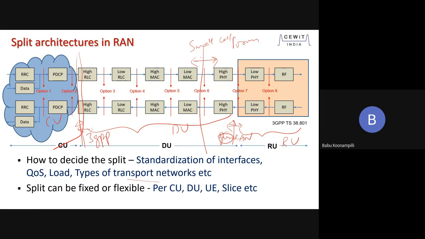This FAPI breakup, which was there specifically in 4G, especially for the small cell, has not really caught up. In fact, the O-RAN split is now becoming more popular. So it all evolves based on how the different vendors develop and which one becomes less problematic in implementation. It is still not clear exactly which splits will succeed finally in the market. But FAPI is also a 5G concept, right?